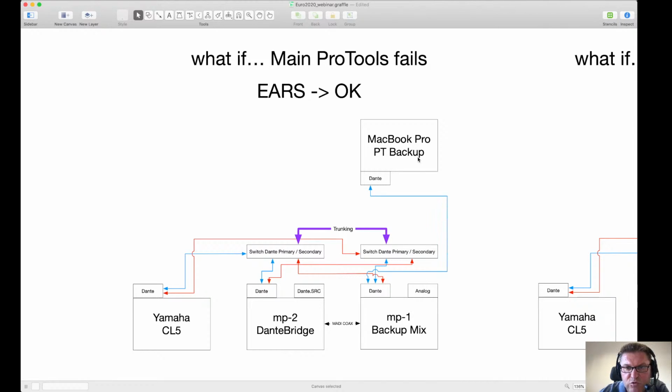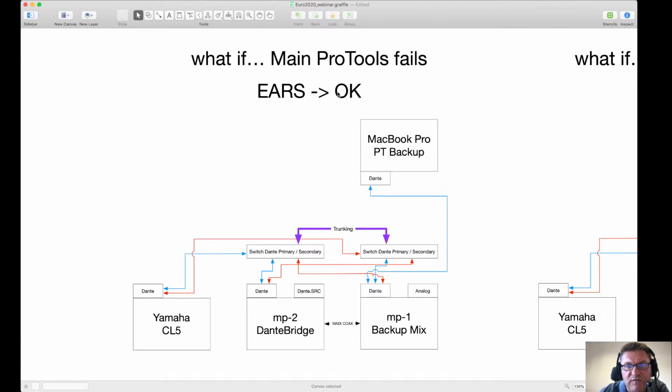Okay, so I have the Pro Tools backup, which is connected straight to this Prodigy towards Dante. Dante is feeding both the primary and secondary feeds, and therefore EARS is working perfectly. Doesn't matter if I don't have the first one. So EARS is enough to have the possibility to have in this PRODIGY.MP the perfect feed from the backup Pro Tools in real time, not even losing a sample, and therefore what is feeding the real Dante primary and secondary as a Pro Tools result is the one which is feeding the console.